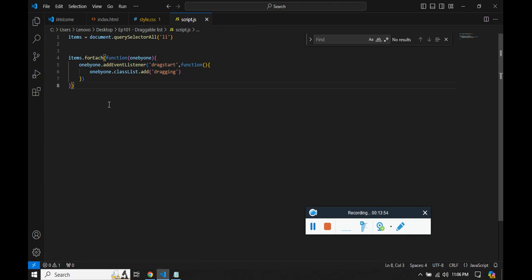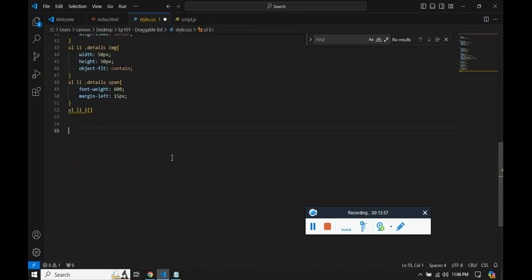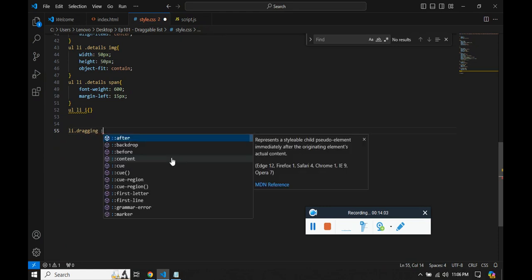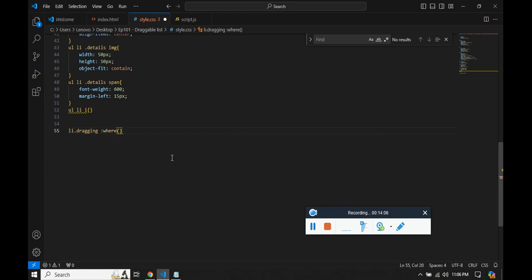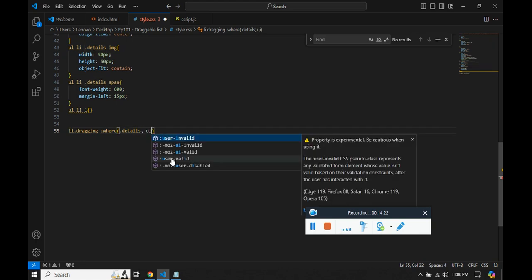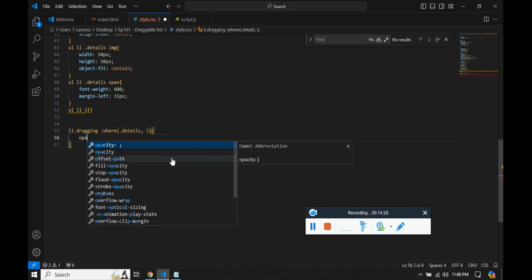So whenever I drag, I want the style to be updated. So the list item with class dragging, we can use the where clause. Here we are going to target details class, or what we can do is let that be details, and the I inside should have opacity of 0.